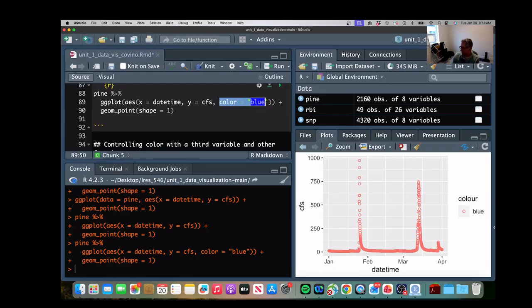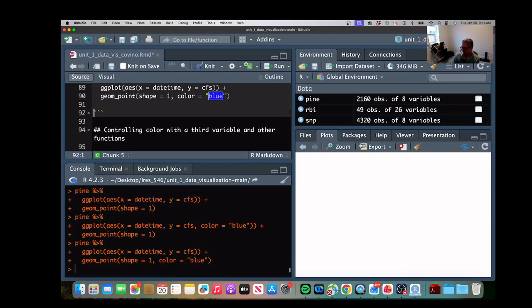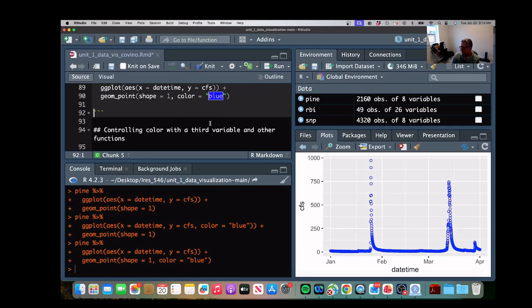And so it doesn't really know what to do. That's why this doesn't work properly. If we want to literally say the color is blue, we would put it on here. So that's how you can control the color.